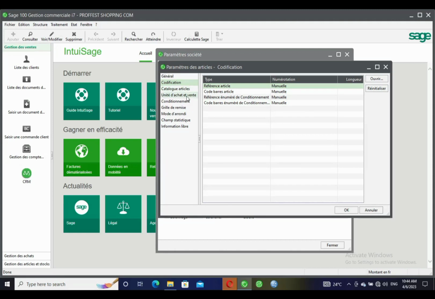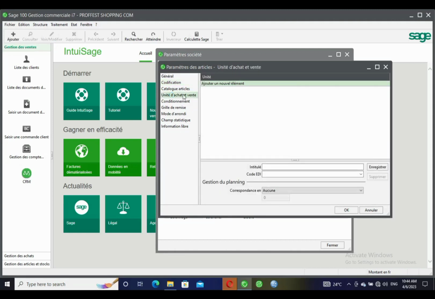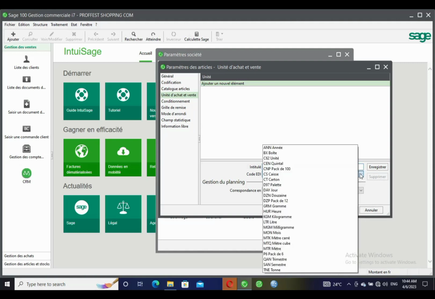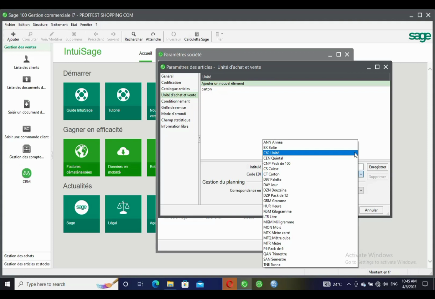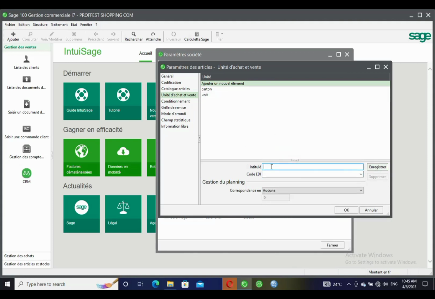So I will go directly into unité d'achat et de vente, meaning sales and purchase units of the products. This is where you are going to be creating things like, depending on the type of products you're dealing with, carton, for example. You come here on code ID, you look for something that is related to carton. So this one, for example, has no correspondence in terms of hours, semester, or whatsoever. So you just take enregistrer. This is just a unit of measurement. When you'll be creating an article, you will say whether the unit is in terms of unité, for example, unité, enregistré. You will say if the product is in terms of palette, for example.